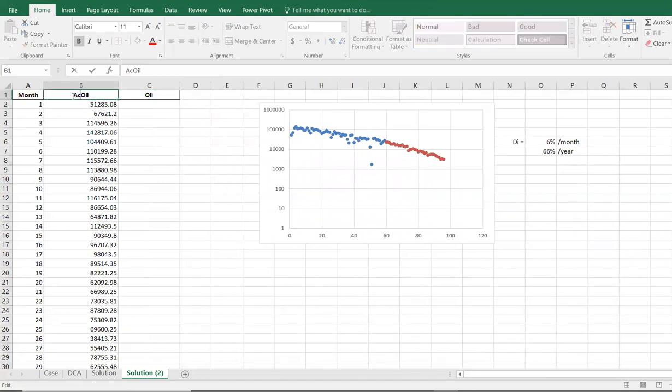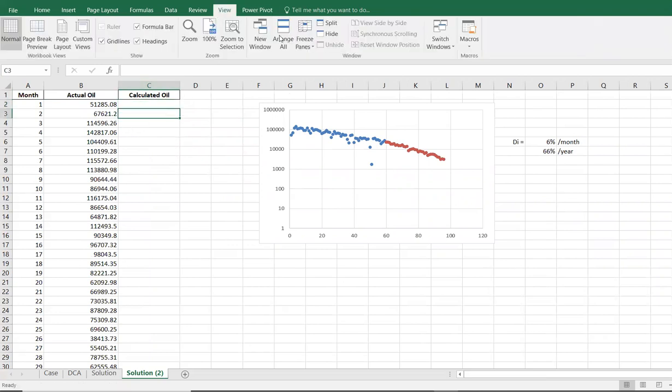So I'm going to type in actual oil, and then calculated oil. All right, we started from month 60, right? So I'm going to freeze everything first at this point. Freeze panes.